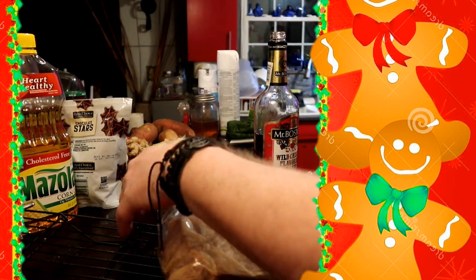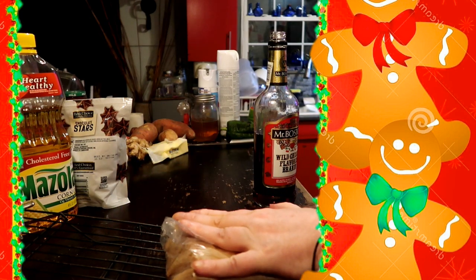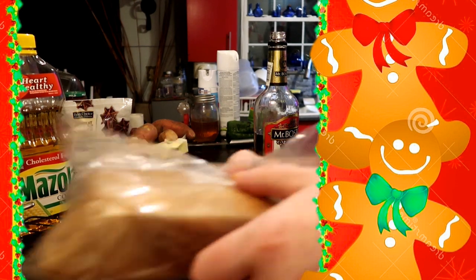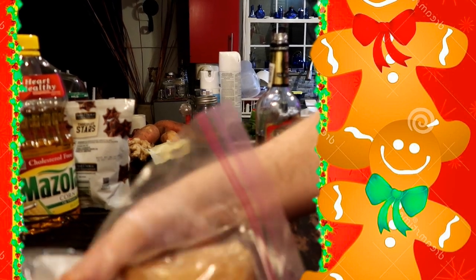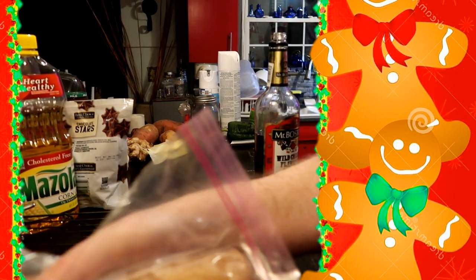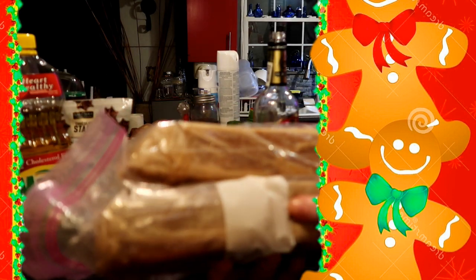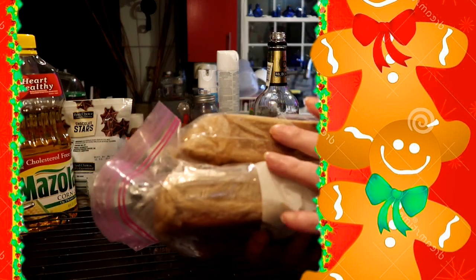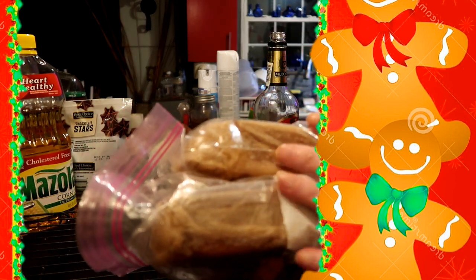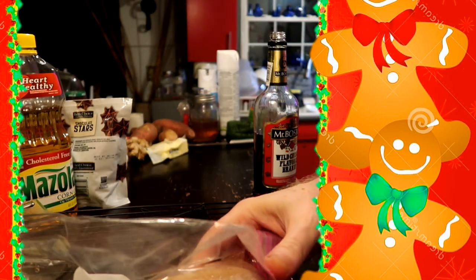If I was really prepared, like I should be, these would have been done months ago and already pickling. But these are wakey. Yes, they're very wee. There you have it. Two loaves of white chocolate cherry banana fruitcake soaked in wild cherry brandy. They are so good. Try the recipe yourself.